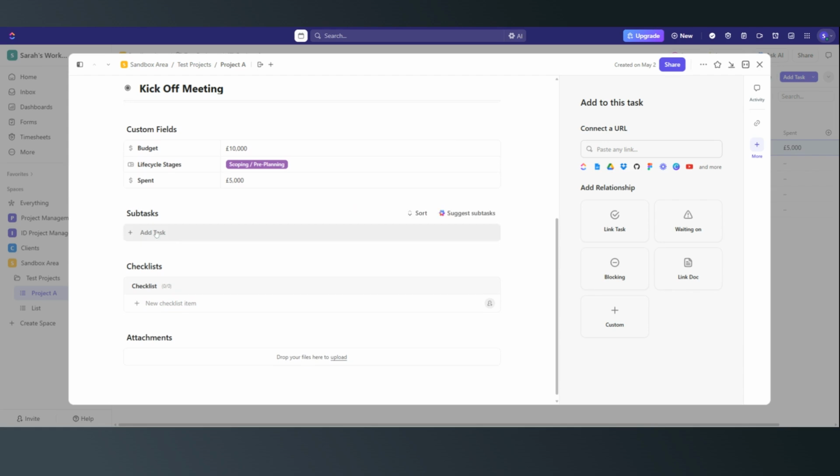And then we've got subtasks. There are two ways to add subtasks. We can add subtasks in here as you click into the task, but we'll show you in a moment how to do it from the actual list as well. So let's add some subtasks in. Here's some of the subtasks. We'll add these in. We want that one. Let's save that.